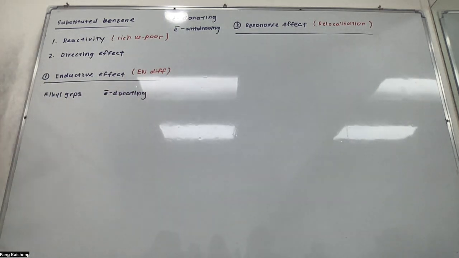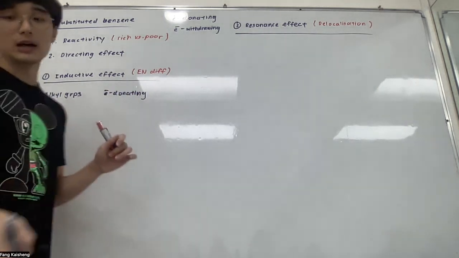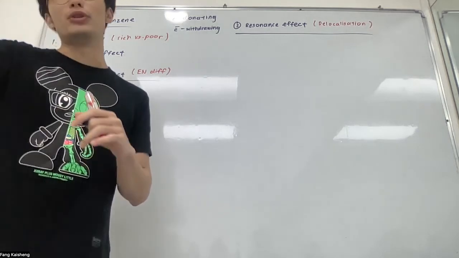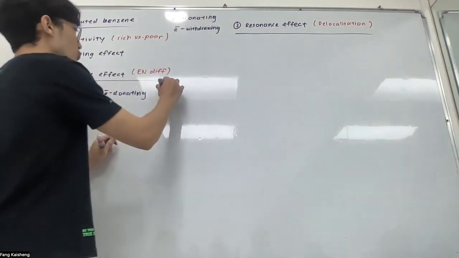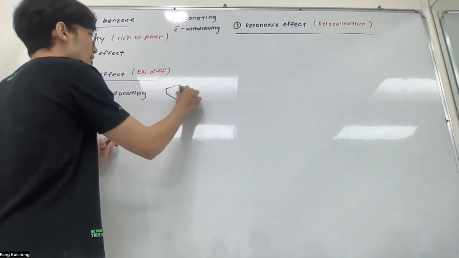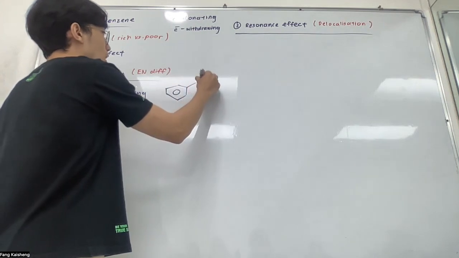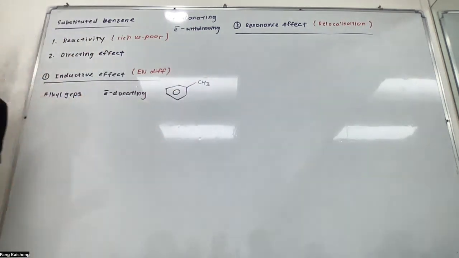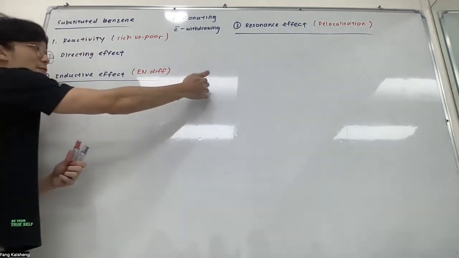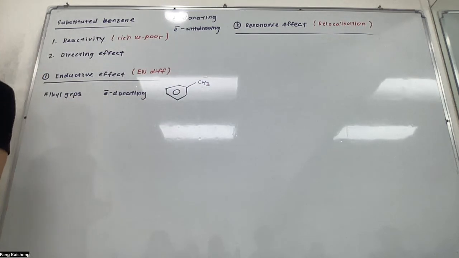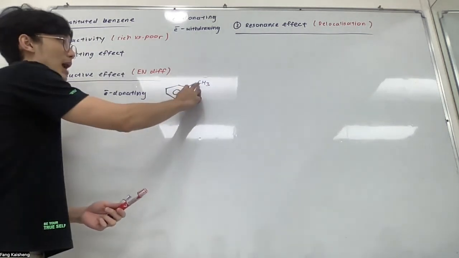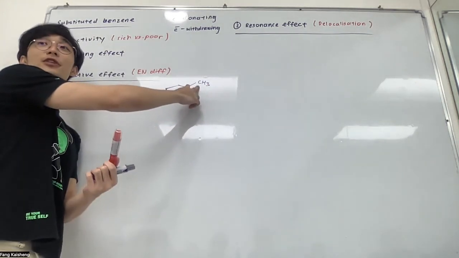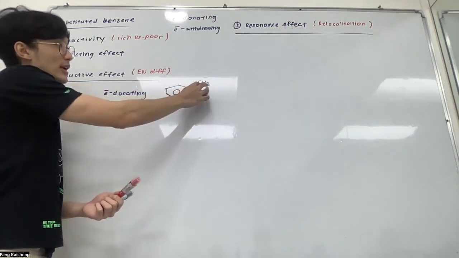Now, why is that the case? Let me show you a simple reason. I know in the notes they put a dash there, but I think it's good to go through. Imagine there's a benzene here, and then there's an alkyl group. I'll just draw CH3 here. Why is CH3 giving electrons to benzene? Let's look at electronegativity. Carbon and carbon: are there any electronegativity differences? No, right? So let's look at C and H.